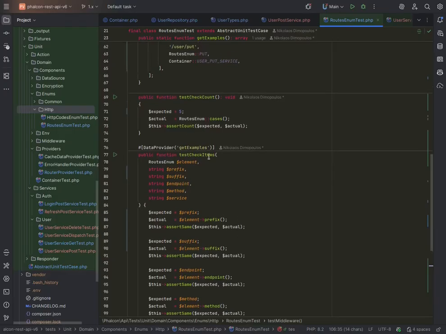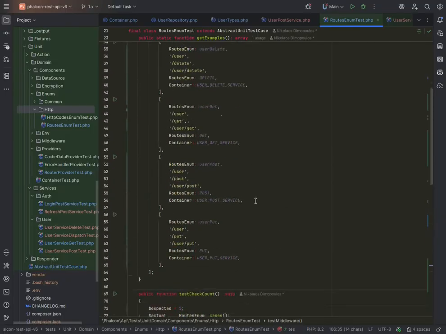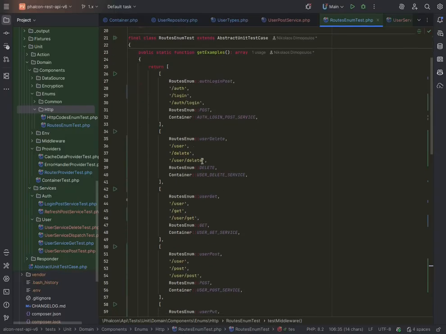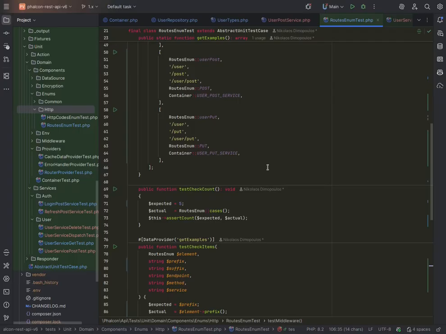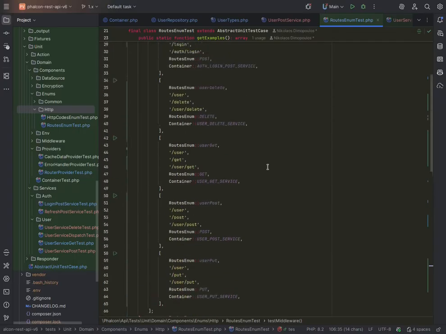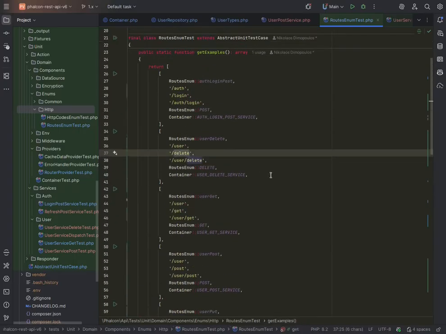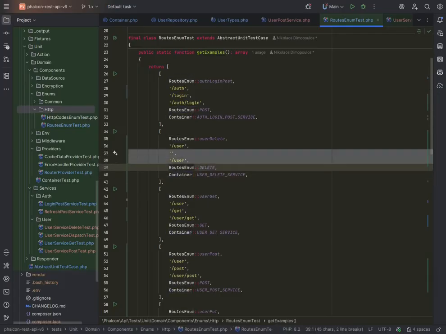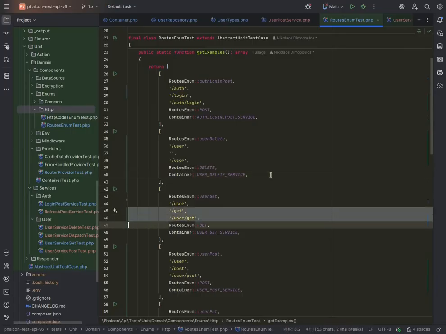For this test check items, I made a small change and I put the prefix and the suffix here. So now we have auth login, and then delete, user delete. Actually, this is not correct. The second part, the suffix on this would be nothing, will be empty, because we didn't go with the user delete, user get. So that's going to be that.